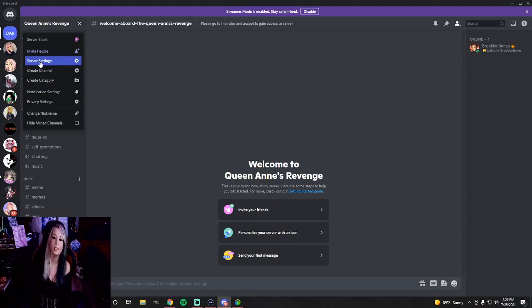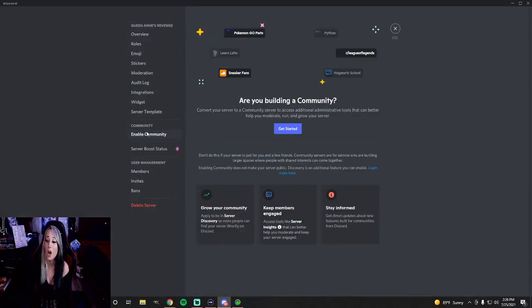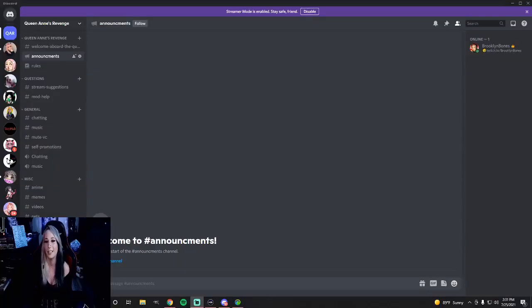your Discord. So you go to server settings for this, and this is going to be the open community. So, alright, now is the fun part of the server. We are going to be adding in the roles, the mod role, the roles that people are going to get when they join, when they accept the rules. So let's get started on that.